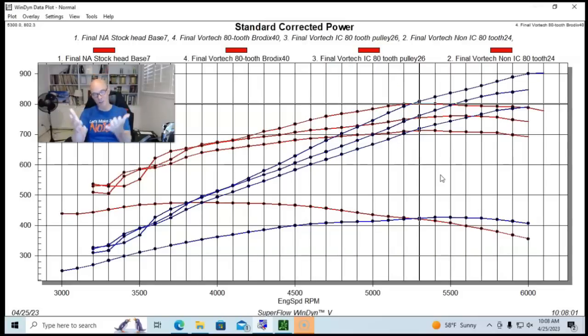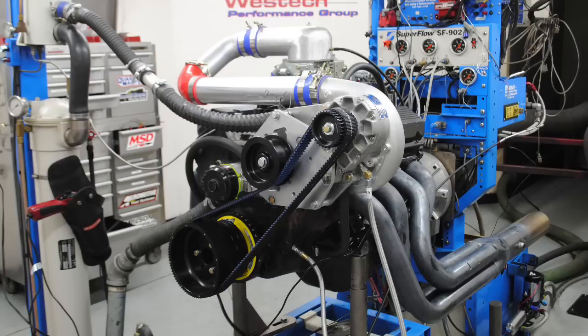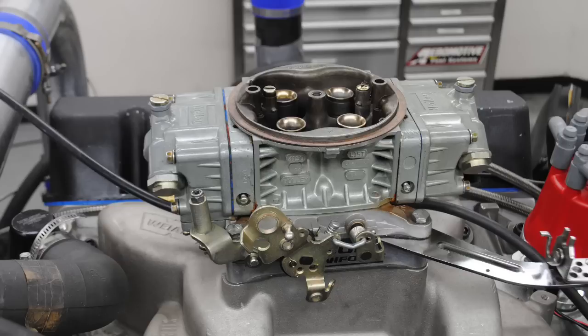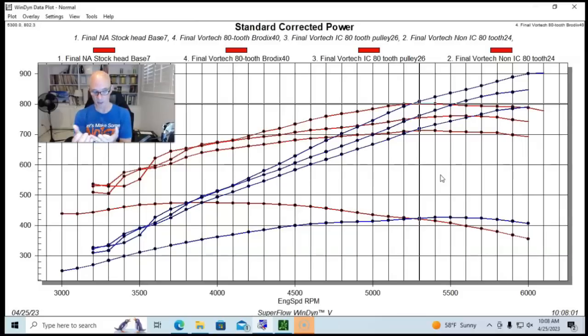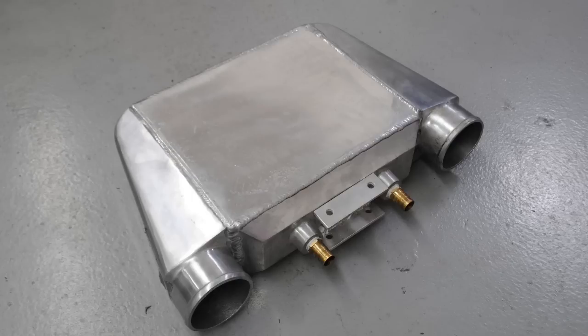So it just goes to show you, when you add a supercharger to a junkyard big block Chevy, obviously good things happen. Put the kind of carburetor, you could run it with the EFI. Good things happen, you can make lots and lots of power. But you can make it even better when you run an intercooler and a set of aluminum heads.